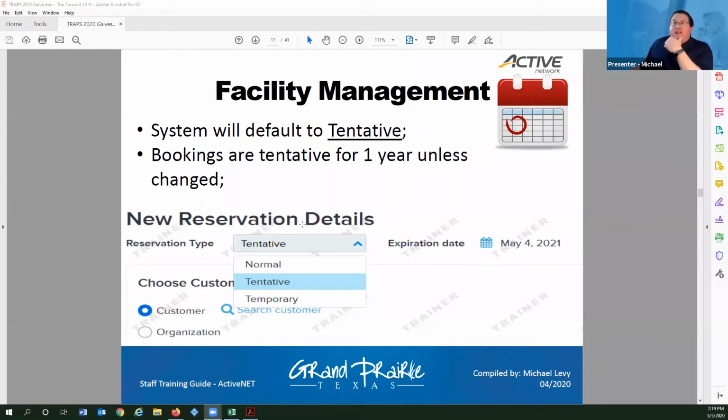They also have it where in ActiveNET it's basically up for a year, and unless you change that setting, the reservation type. But you can have tentative bookings on for about a year. You'll see the expiration date, and when I set this up yesterday, it was showing May 4th. So you get 2021. So you can see here, you can have the tentative thing on there if you want, and that will list it right here for you how long you got.